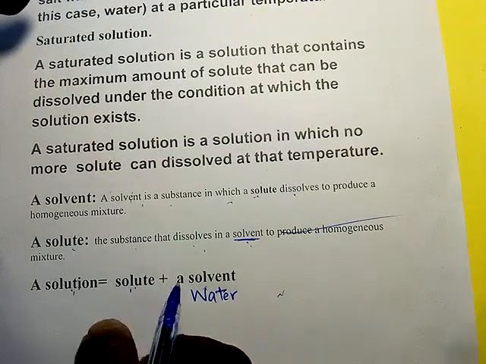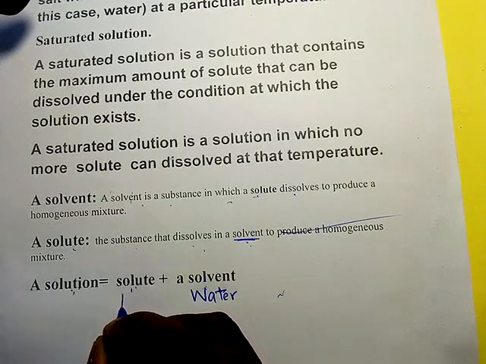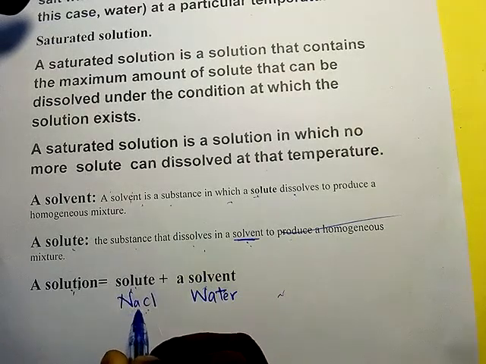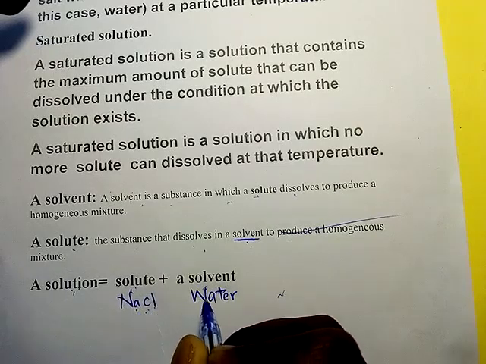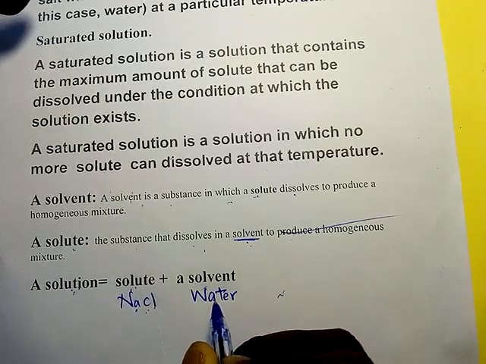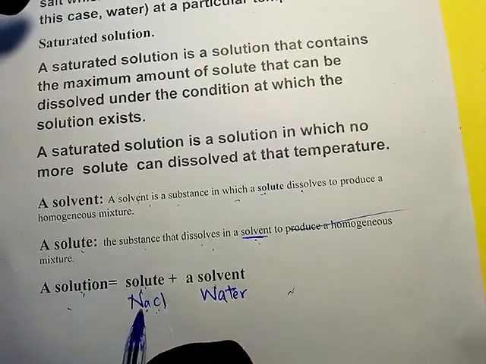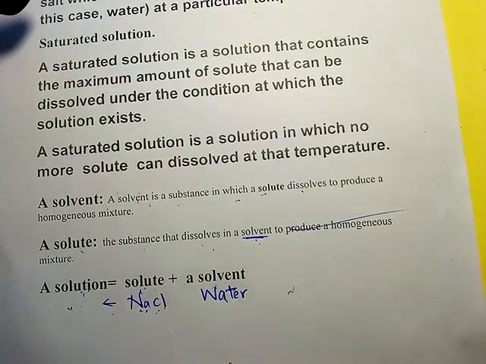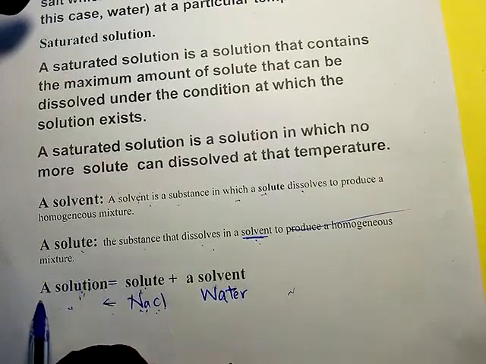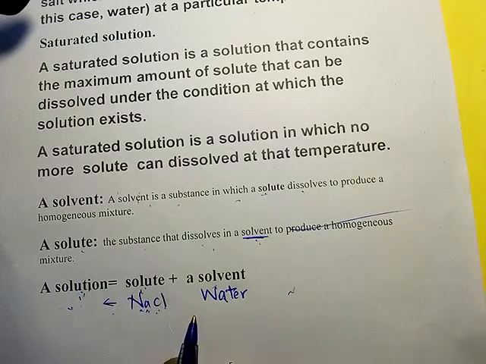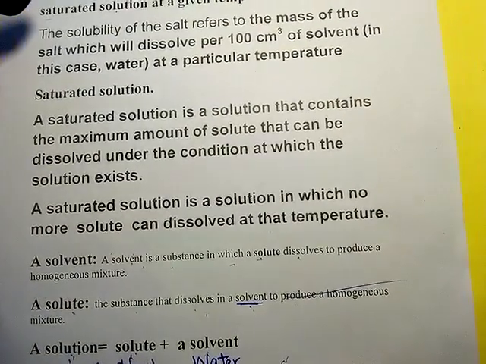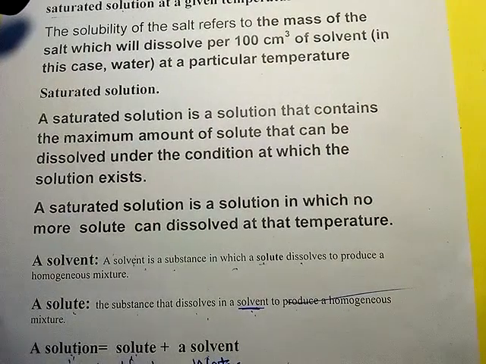A solute. We have so many solutes. Take sodium chloride. This is a salt and it is a solute. So when you dissolve sodium chloride in water, this is a solute plus a solvent, you form a solution of sodium chloride. Right? Now, when you understand that one, you are going to find the solubility calculations very, very easy to tackle.